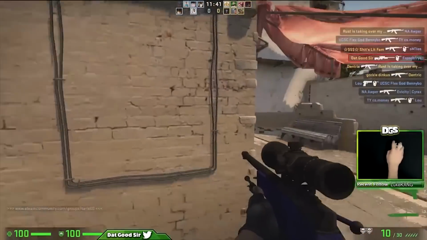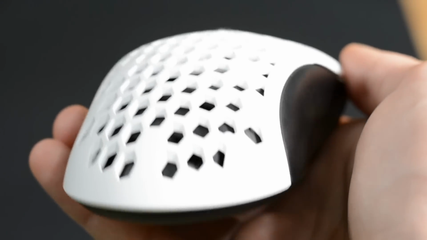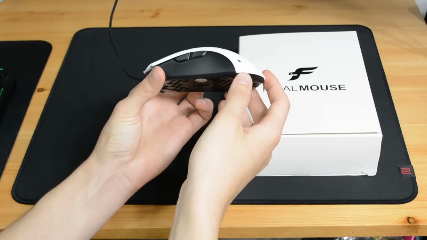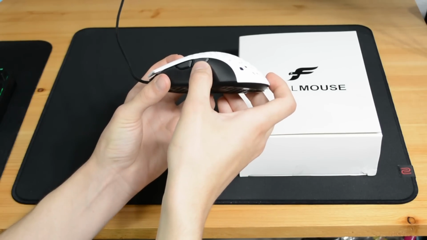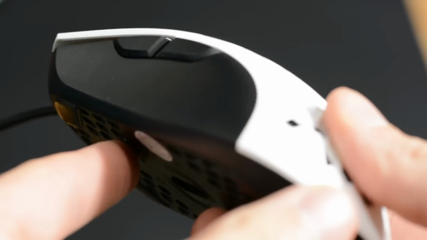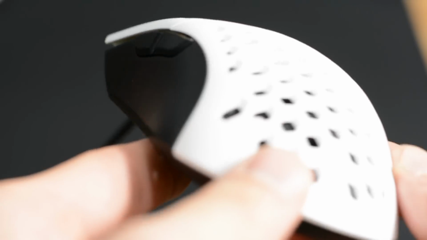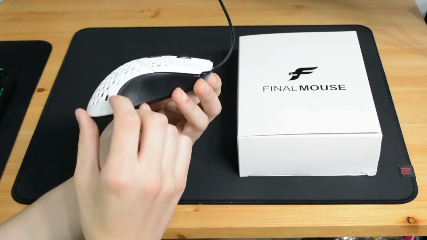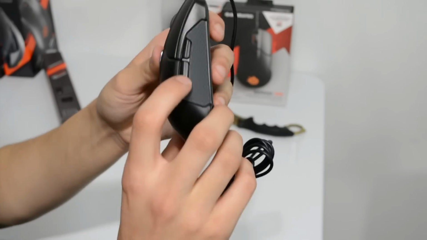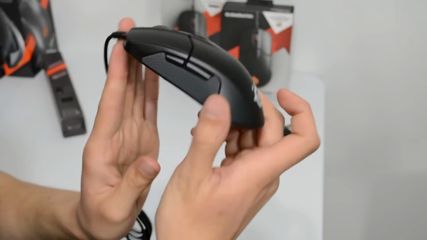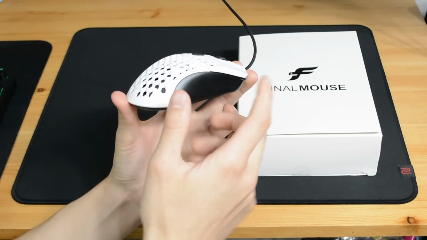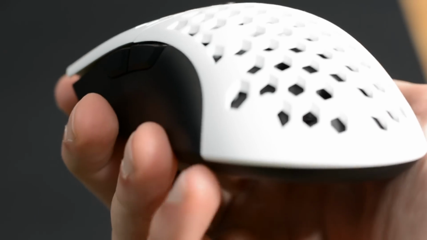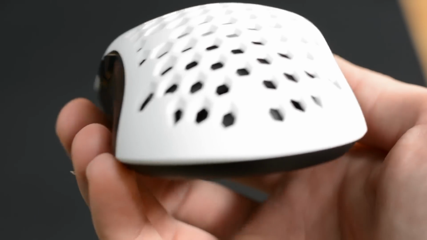In the past, I've not been a big fan of ambidextrous mice. I've always preferred ergonomic shaped mice. However, after using this, I think I now prefer ambidextrous mice. I think that's due to the fact that this mouse only has the buttons on the left side and not both left and right. When I've tried other ambidextrous mice like the SteelSeries Rival 310, that bothered me and it kept me from holding the mouse the way I wanted to. So Finalmouse gets a thumbs up from me for only including buttons on the left side of the mouse. As far as I'm concerned, everybody that I've talked to also prefers it this way.